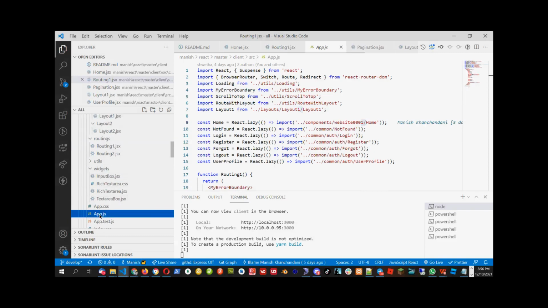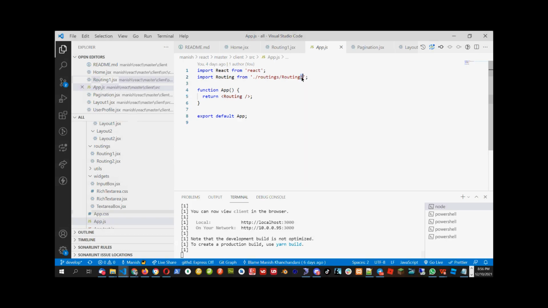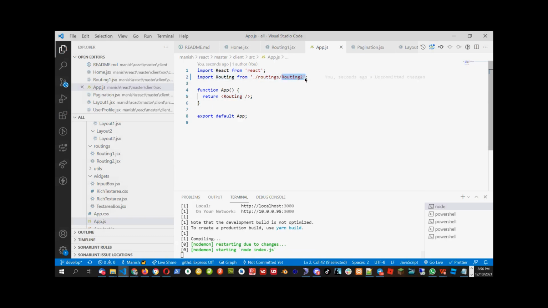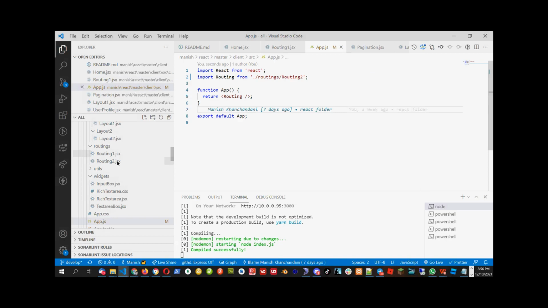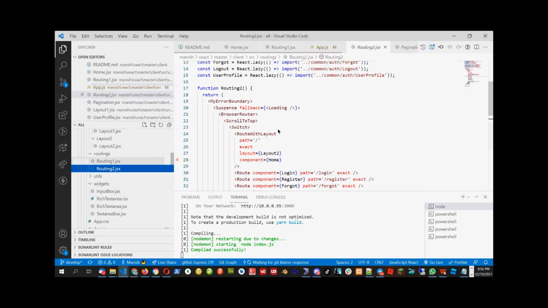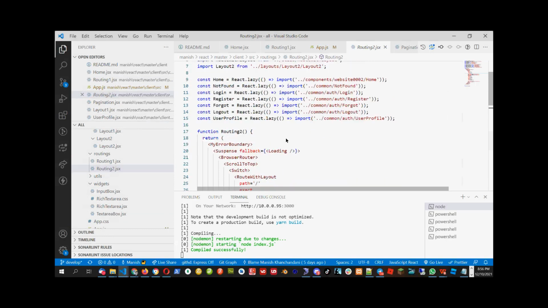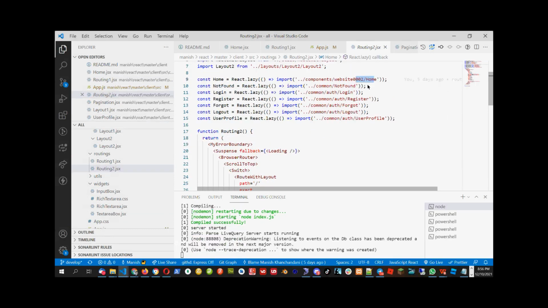You have to go into the app.js and just change this to 2. So now my whole website will be pointing to routing 2 and it will show website 2. It will not show website 1, since routing 2 will call the home page from website 2.